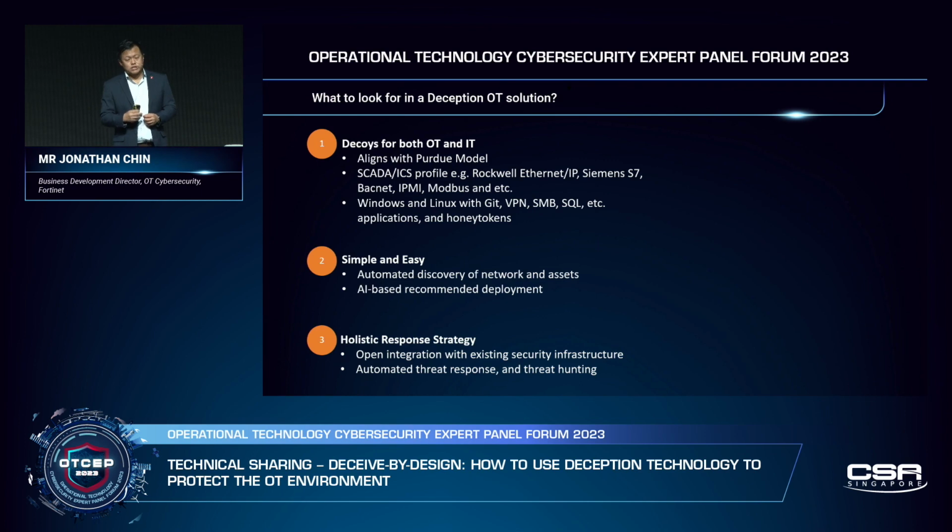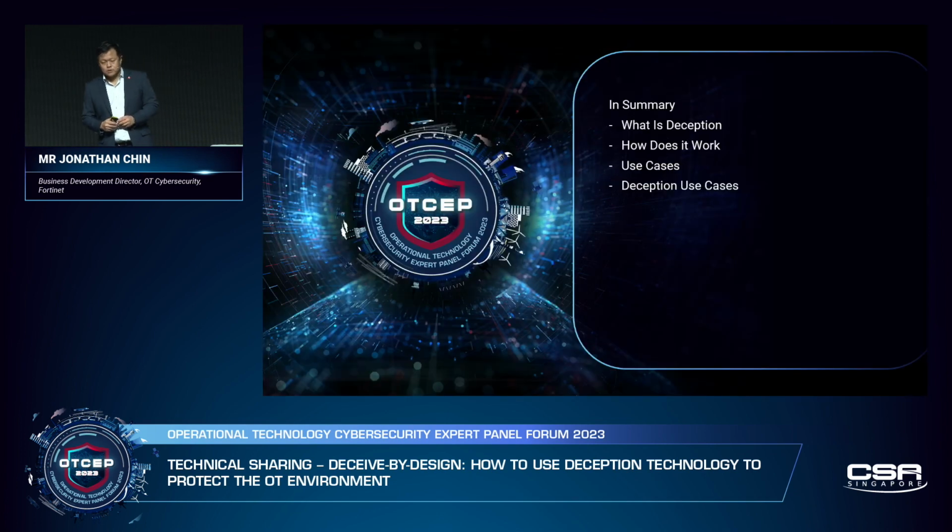And it gives you a holistic response. So it adds flavor to what you have right now. It doesn't mean that when you have deception, you can change. When you have this deception, you should actually accentuate what you're doing in your current active defense strategy. So it gives you things like threat response, threat hunting, forensics. It gives you that flavor and ability to understand more of what's happening in your network with regards to threat actors, whether it's going to be automated, whether it's going to be humans, or is it going to be a malicious insider. So in summary, what is deception?